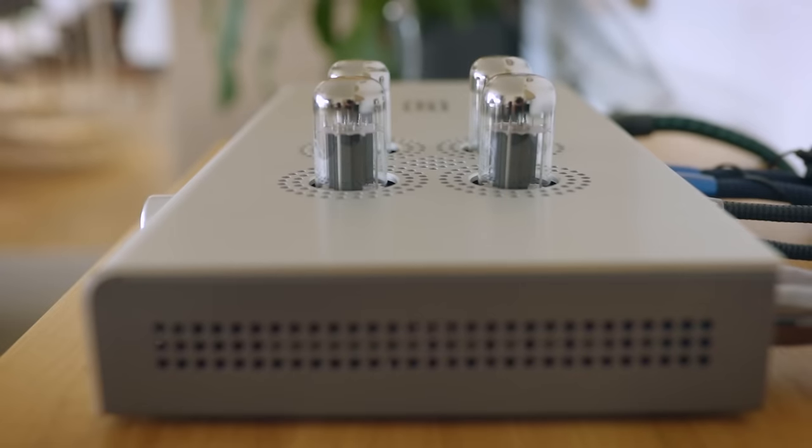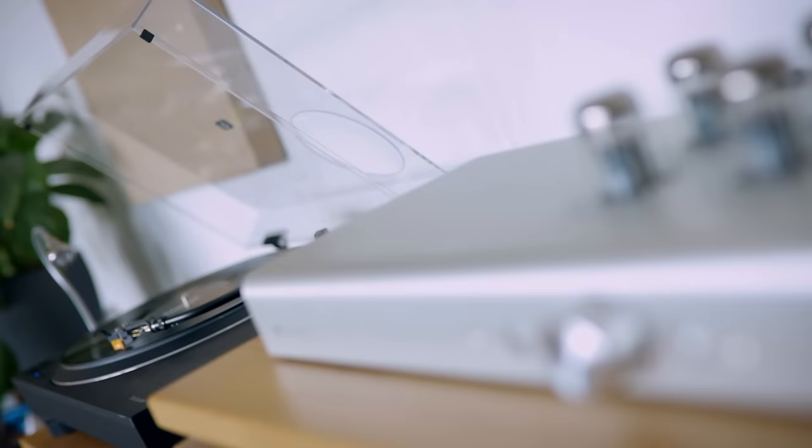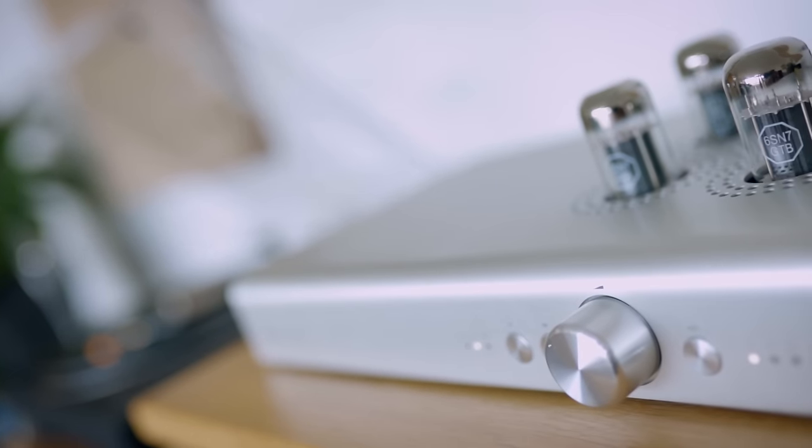Talking about the tube stage here: I don't think it's worth adding the Freya to the KEF Reference 3 just for additional color if using its solid-state outputs. The only reason you would do that is to add a phono stage or a DAC or streamer of your choice for multiple sources. I hear no audible erosion from the solid-state outputs — it's just that they don't really add very much color, certainly not as much as the tube output stage.